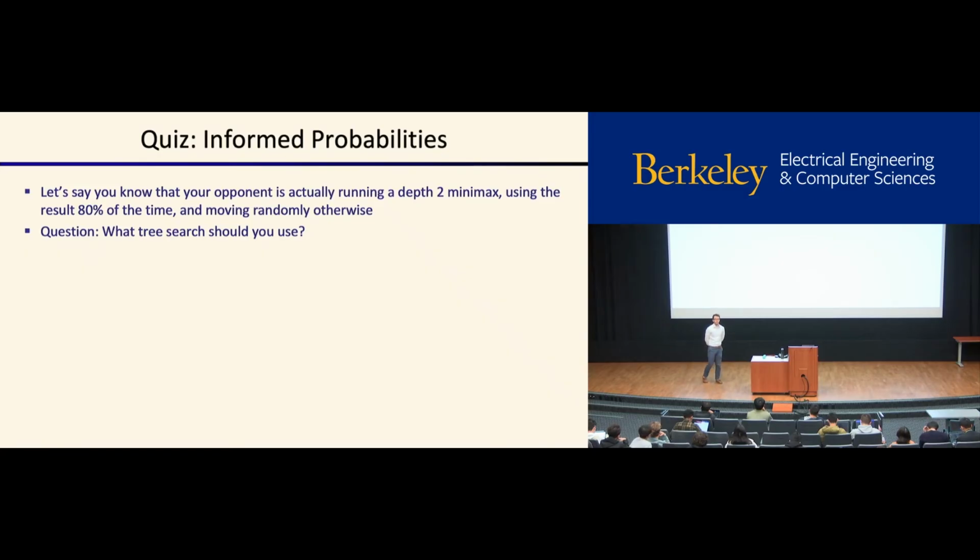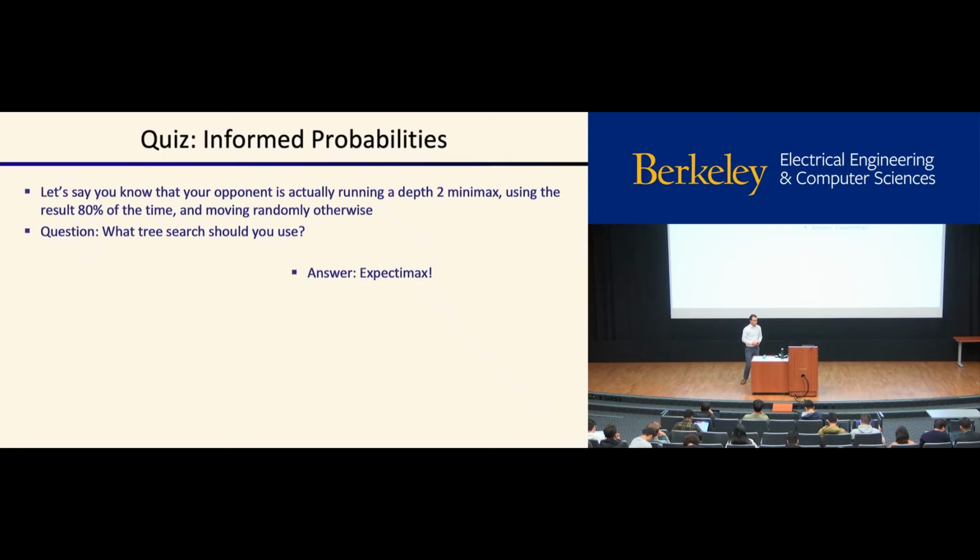We could use minimax just to be safe. Now, what if the remaining 20% of the time they're picking actions that are really bad for them, really great for us? So if we use minimax, there's some amount of value that we're leaving on the table that we could be getting. If we chose to use chance nodes, then we might be able to recover some of that value. So I agree with you. It is safer to use minimax. It's sort of pessimistic, but there's always this question of, could we be getting more value out of it?